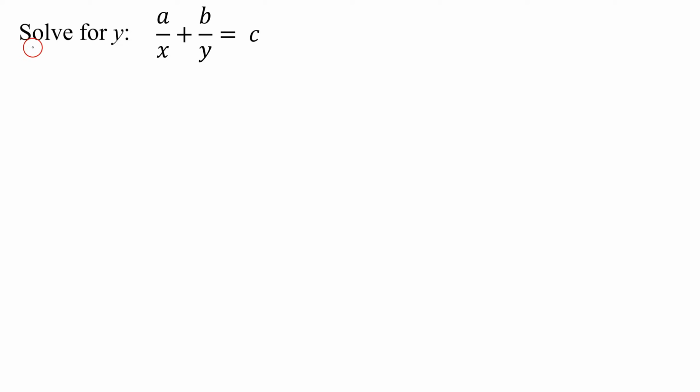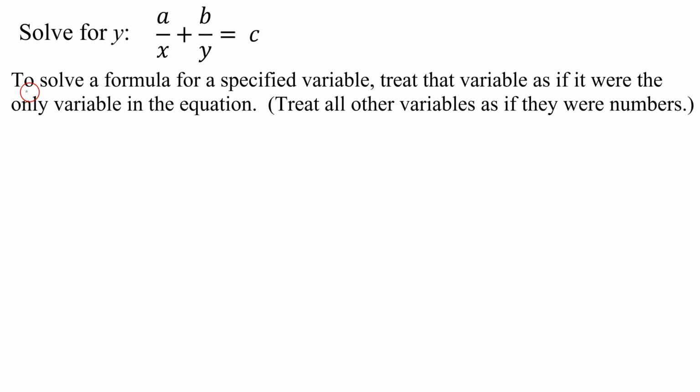In this example, I need to solve for y when I have the equation a over x plus b over y equals c. These types of equations are often called formulas or literal equations. And to solve a formula for a specified variable, we need to treat that variable as if it were the only variable in the equation.